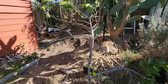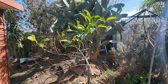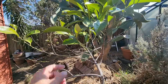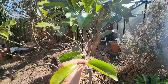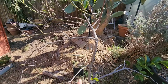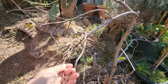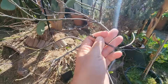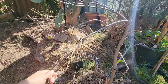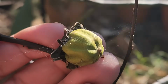I've seen this before. I've lost many black sapotes. Remember, guys, I've been growing these trees for 15 years, and I've had a lot of experience, good and bad. And when you see leaf drop on black sapote like this, not a good sign. It's usually followed by dead wood, another bad sign, right? And there's a lot of it. And then the fruit dropping, shriveling and dropping.